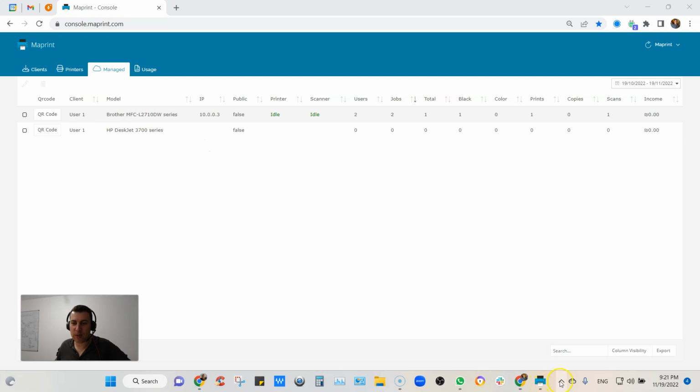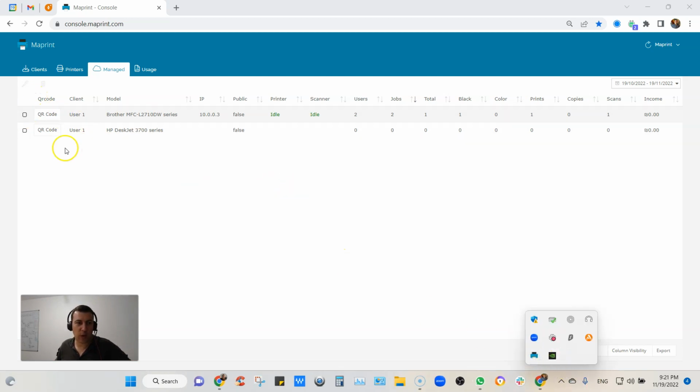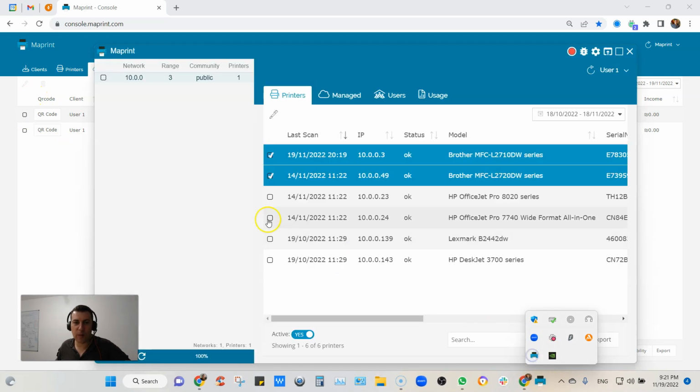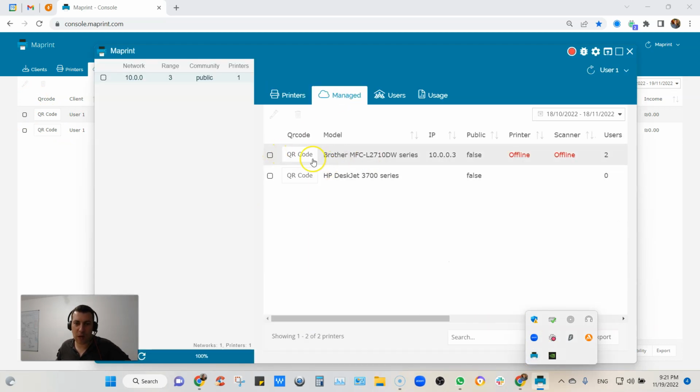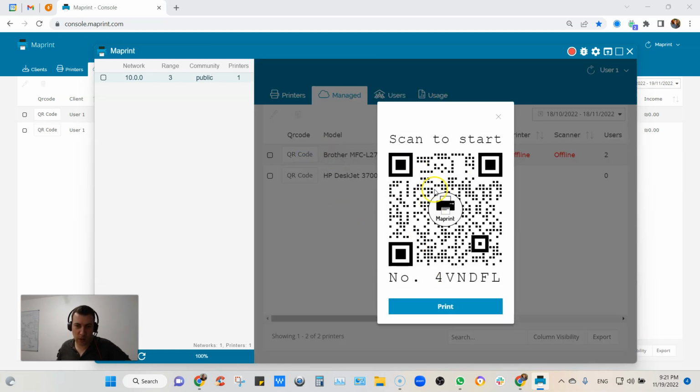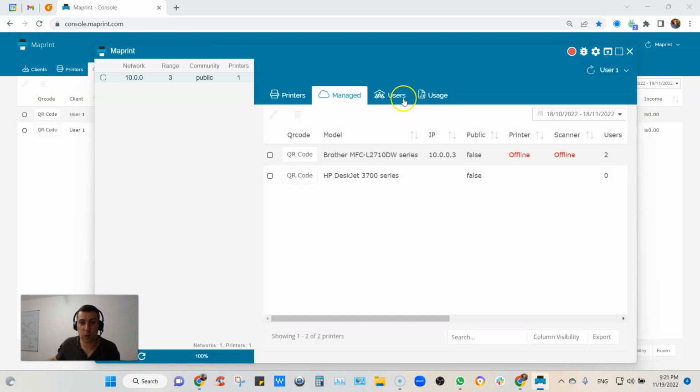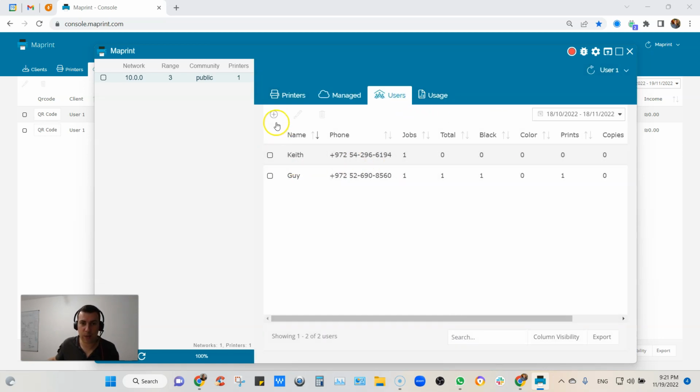And how do I set that up? Well, back here, once I have that QR code, that's all I needed to do there. Now it's managed. Now I see the QR code here as well. And now all I need to do is take the QR code, print this out, and put it on top of the printer so that anyone can use it if I've left it open, or I can assign my users.